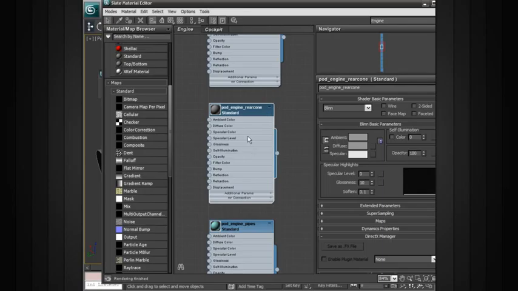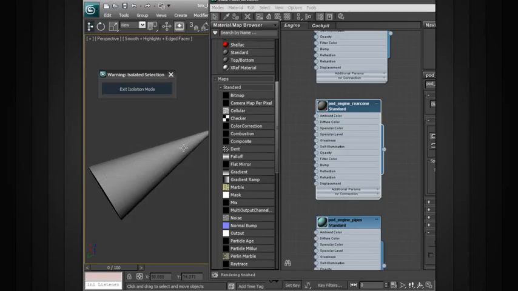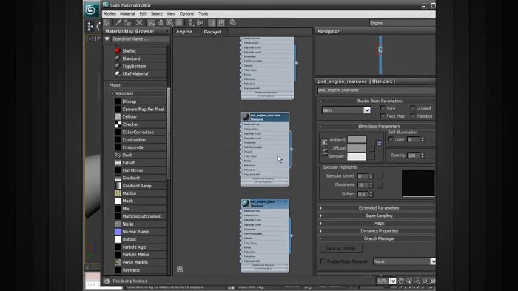So what we'd like to do now is create a variation for this cone. I want to make it dark on the inside, and then lighter as it comes out to the end. To do this we can use a gradient ramp, and we're working with the color, so we want to pipe it into the diffuse color. Again, we can either just pull out from here, or grab our gradient ramp from the maps list and pull it in.